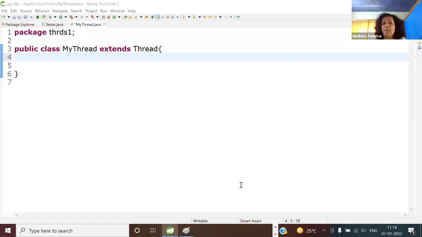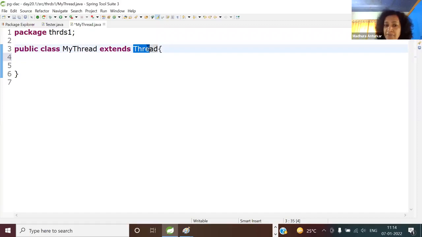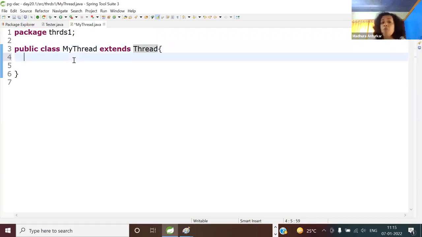First statement in the default constructor is super. So when you say super, which is the super class of your my thread? So if you don't write any constructor, rather who will assign the name? Will it be an unnamed thread or will it be our supplied name thread? Unnamed thread.